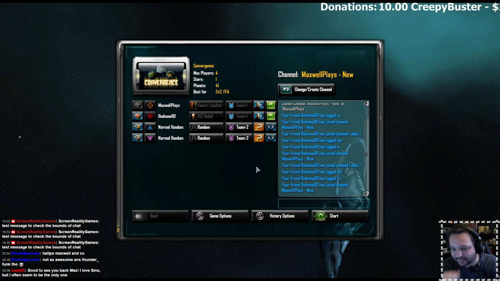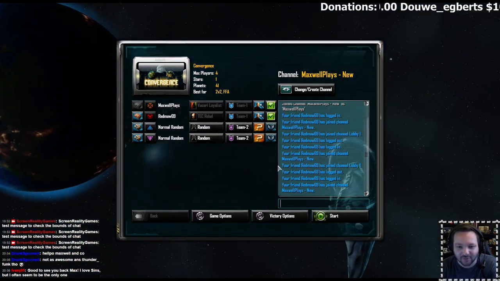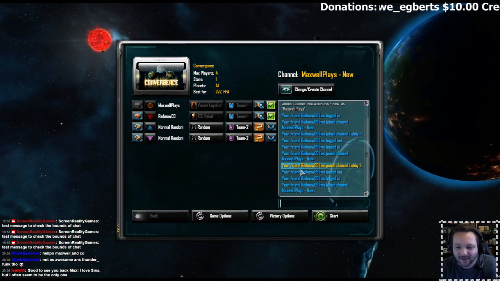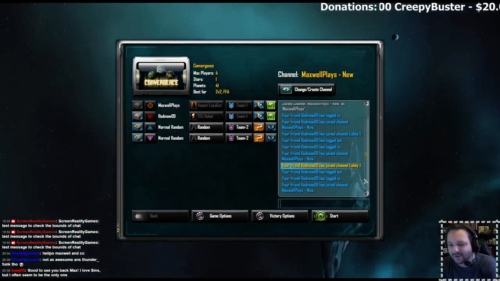Although my cat's still not loading. It will. Never mind. So, Sins of a Solar Empire. It's a real-time strategy game, but it's sort of based more on the scale of a 4X strategy game, which is like a turn-based strategy, but it's obviously real-time.